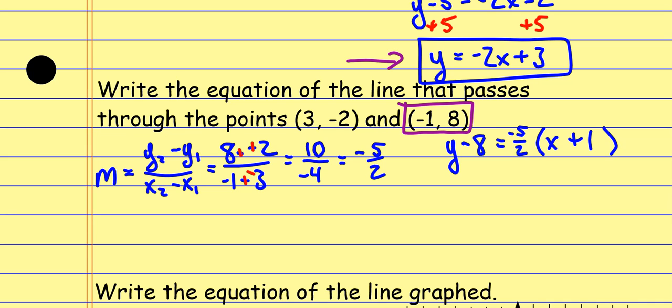And now I'm going to use my distributive property. Ready? Distribute this guy. And don't be afraid of the fractions, okay? Especially with the x. That's just a negative 5 halves x. It just stays the same. And then here's an easy one. Negative 5 halves times 1. Anything times 1 is itself, so it just stays as a negative 5 halves. And now from here, I have to add the 8 to each side.